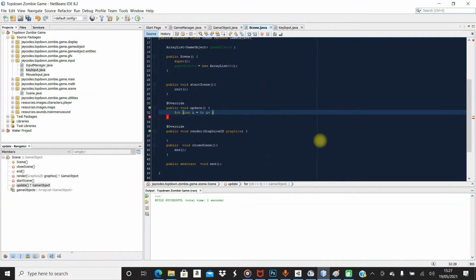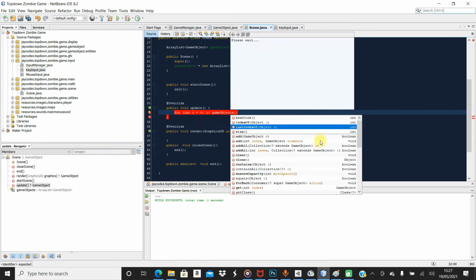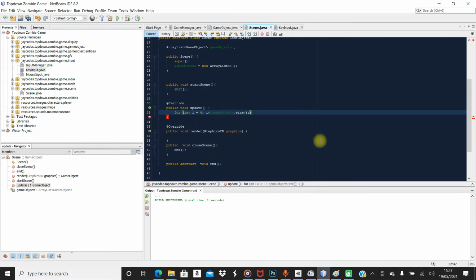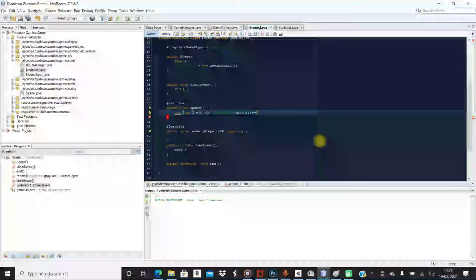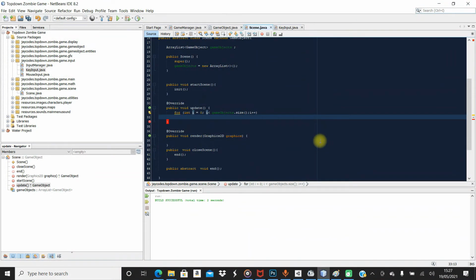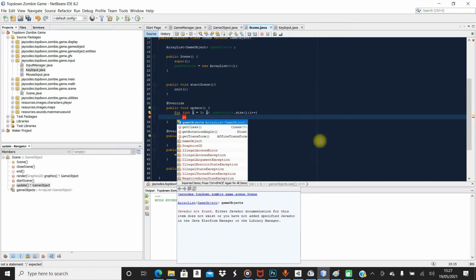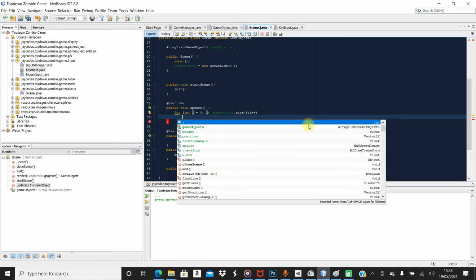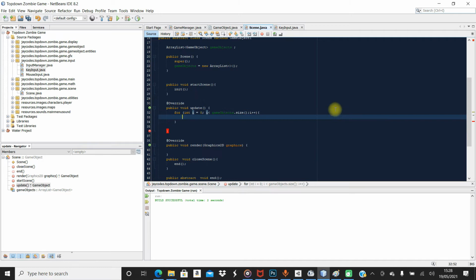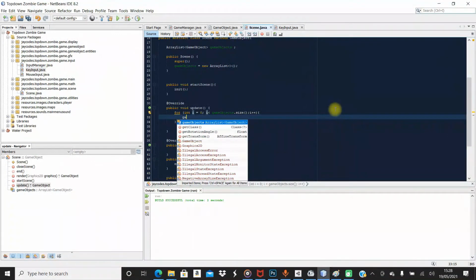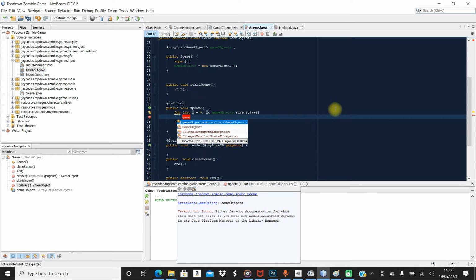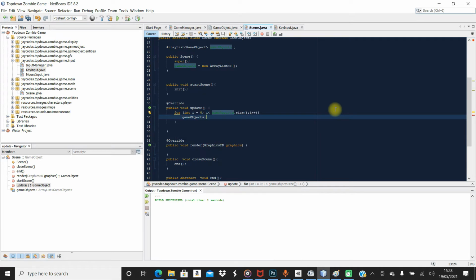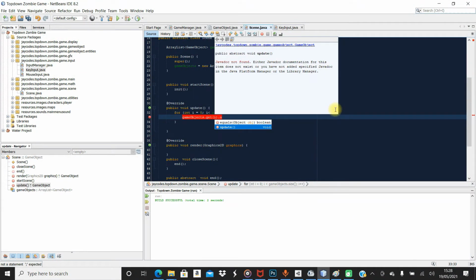Not capital, gameObjects.size, and I simply say i plus plus, and what I say here is, let me just create braces, I'll simply say gameObjects.get the index, and we're just going to call the update function, dot update.